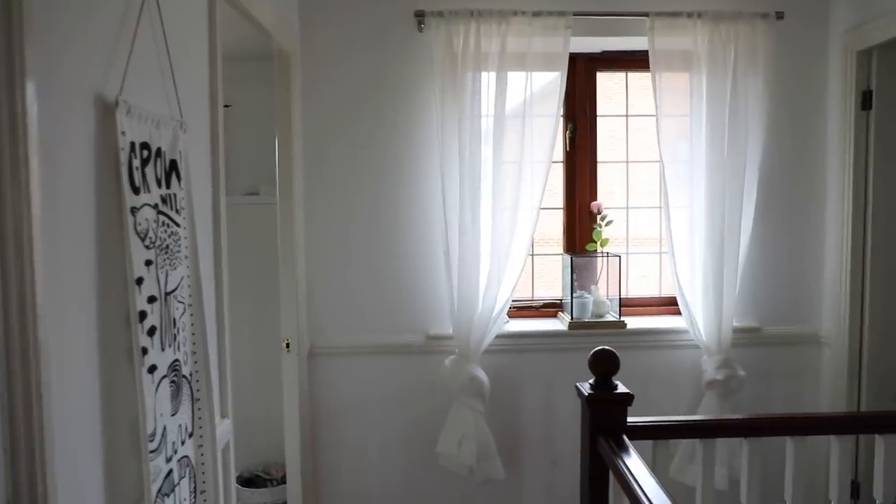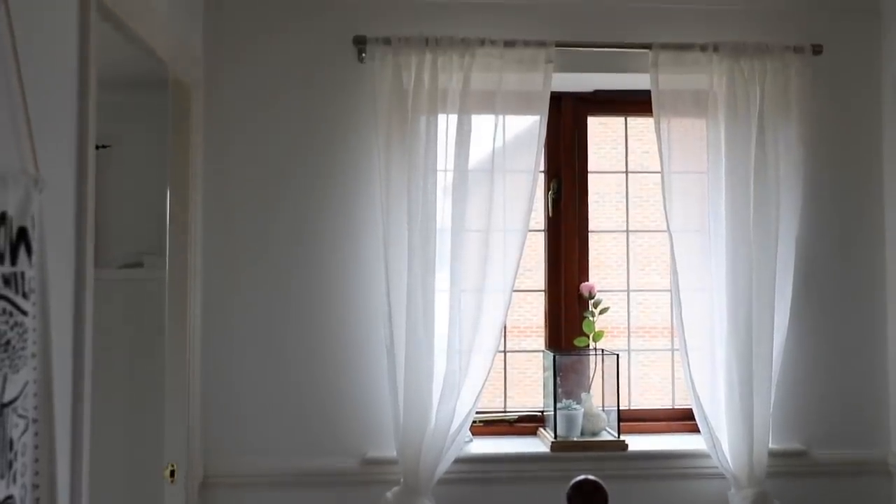Curtains and blinds — this is one I've only done recently because I felt like you weren't allowed to. You might want to ask your landlord just to make sure it's okay to take down the existing curtains and blinds. Obviously you don't want to throw anything away that belongs to the landlord — I store it all away safely so it's not being damaged. I've switched out some of the curtains around the house because I just wanted to add my own touch around the windows and make them a really light, nice space. I got some from H&M Home — they do some really nice options including velvet ones — and also Homesense for affordable white curtains. Shower curtains are another one; Urban Outfitters Home do some really nice ones.